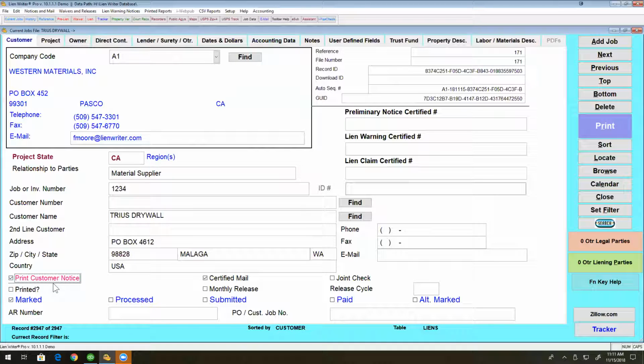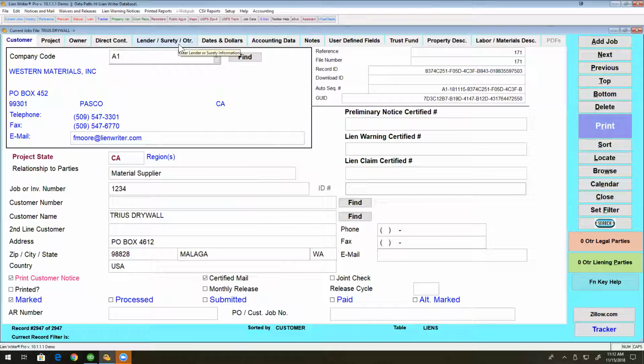You have print customer notice. In the state of California, the program knows who's supposed to get a notice. For example, the owner and the direct contractor always will receive a notice, okay? A lender in the state of California can be important, or the surety on a public job. Now, everybody knows the lender is the person who's lending money on the job.